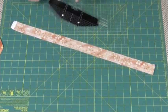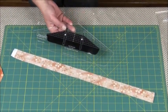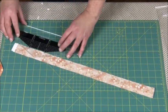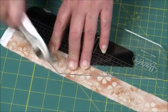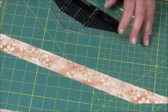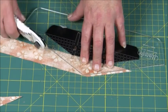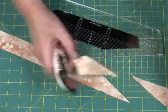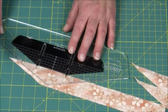We also make a split diamond ruler, and this is for doing split diamonds for 2 inch to 18 inches. And I've sewn my fabrics together, sewn both sides. Now I can just put the guide to the edge of the fabric, hold it down and cut out the diamond. This is the optional way of cutting diamonds for our split diamond blocks. And I think you'll agree it's a very easy way to cut out those diamonds.